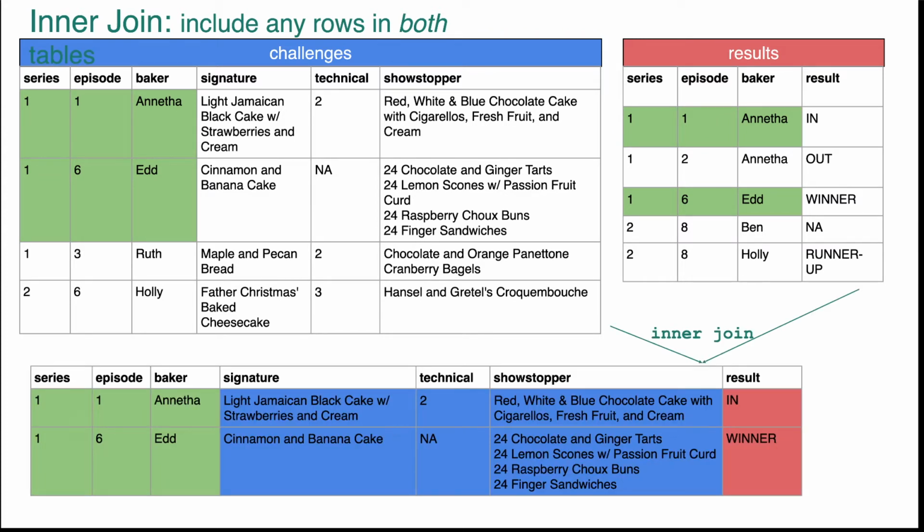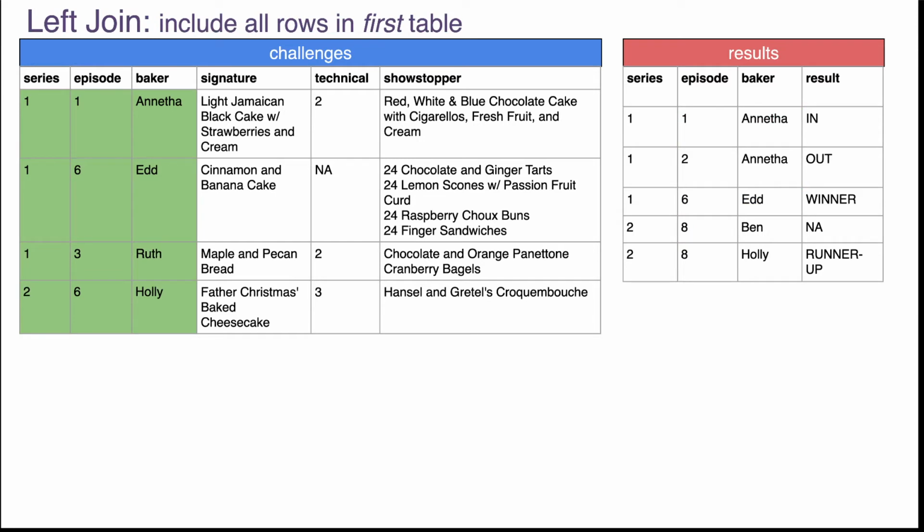And we're going to create a new table which has only those two entries, those two rows, but it has all of the columns from both of the tables. And that is called an inner join. An inner join is when we take all the rows that we have from both the tables that we are joining together. Okay. Once again, just to remind you, these are SQL relational databases, and this is how they work. They work by joins. The join is the fundamental operation in a SQL dataset.